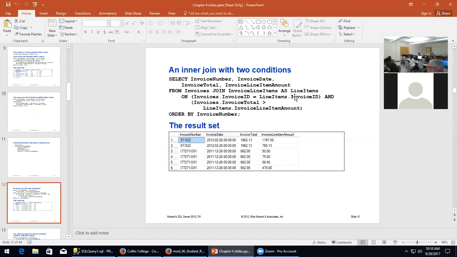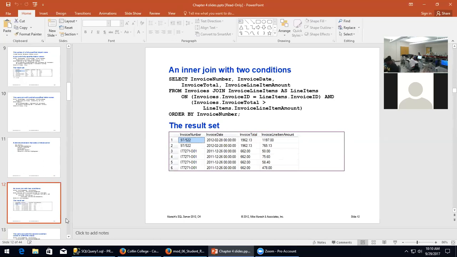I don't care for that syntax. When I say on, I only want where the foreign key is equal to the primary key. So I'm going to stick with just that simplistic approach. I'm going to keep it just foreign key and primary key.